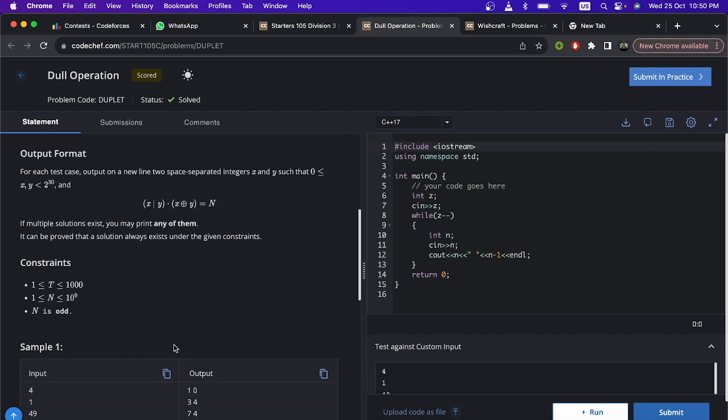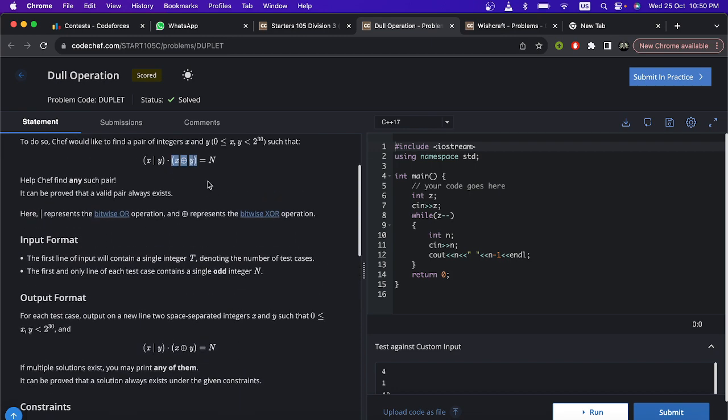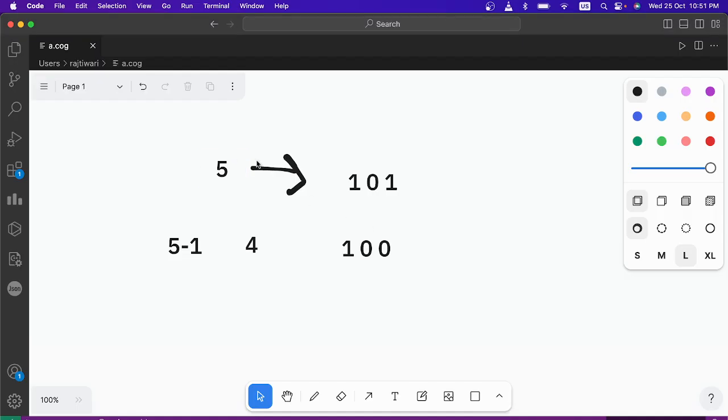But do we need to actually use this method? This one doesn't have any sequence or something by which you can find the solution. So basically you have to go for your intuition and think what the answer can be. If you know the operations bitwise OR and XOR, then you know that if 5 is given to you, then in bit form it will be 101.